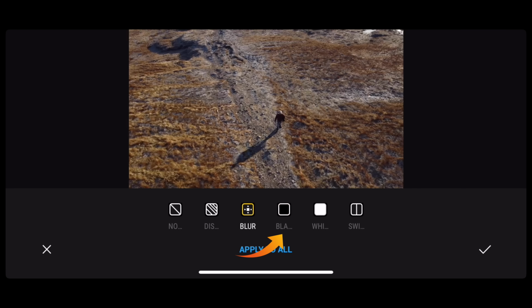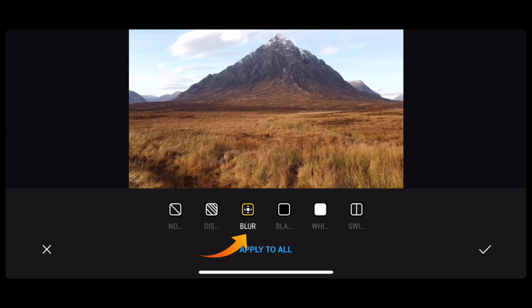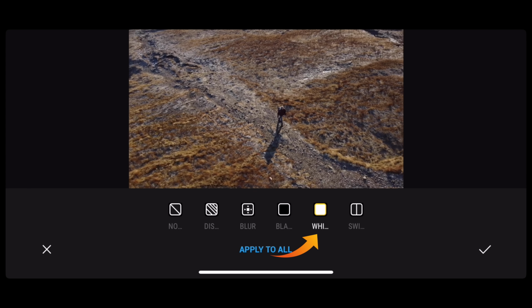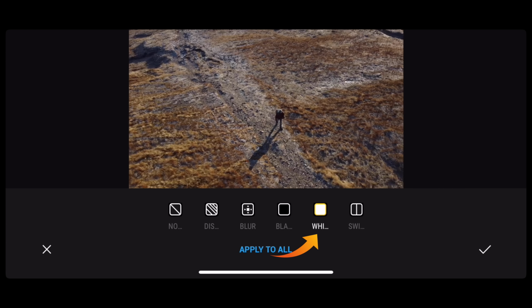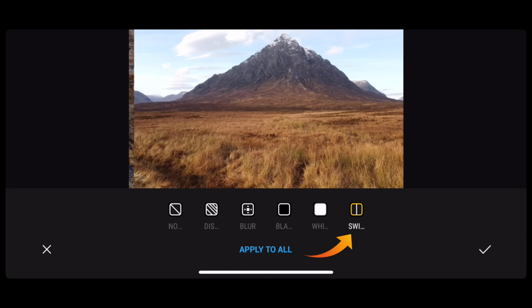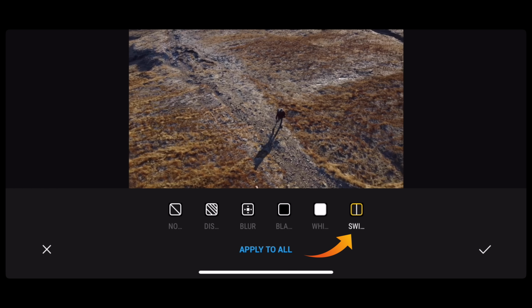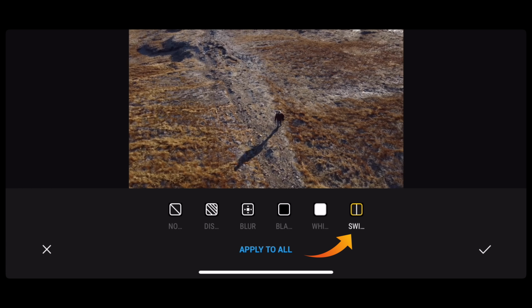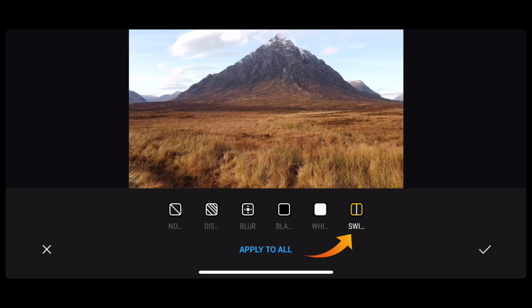We've got some good other ones here. This blur one I quite like. It's quite a cool one. This white one is okay. I'm not so fond of that. That's got a kind of flash type transition to it. And then we have a swipe transition as well, which I actually think is really quite cool because you can import photos here as well, and you can do these swipe transitions, which are really quite cool for photos.